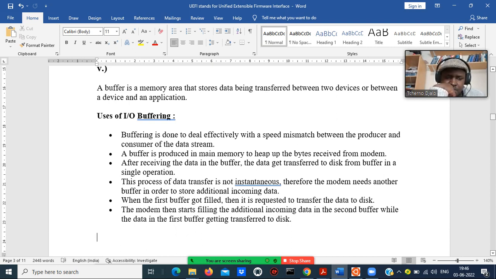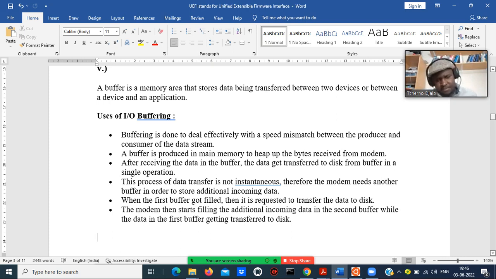The entire file is broken into small parts and they are received, but ultimately when they are received at the receiving end, they work like a single file, executed like a single file, so we can see the entire video streaming or listen to the entire audio file. This process of data transfer is not instantaneous.